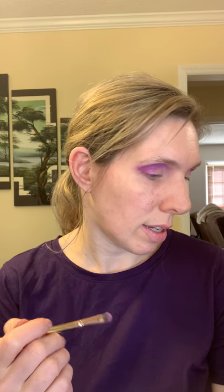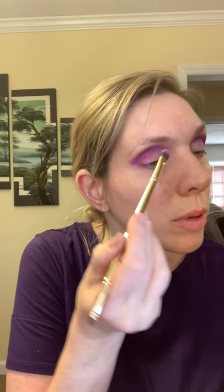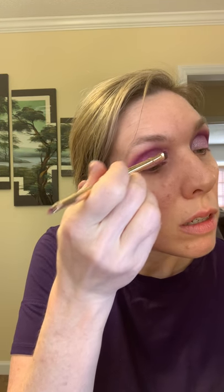Oh gosh. Y'all, I'm really looking at this box and I just took such a big chunk out of my wet jewel. I got too overexcited. I'm probably gonna hit pan on that one first. So I'm trying to think of what I want to put down in the spot that I cut. I'm thinking I want to do the wet jewel, or take the crown. Let's do take the crown. Take the crown is this purple one up here. She's a little bit more dry than I was expecting, but that's okay. We can work with dry. Just pack her on. Oh, that's so pretty though. I already like it.